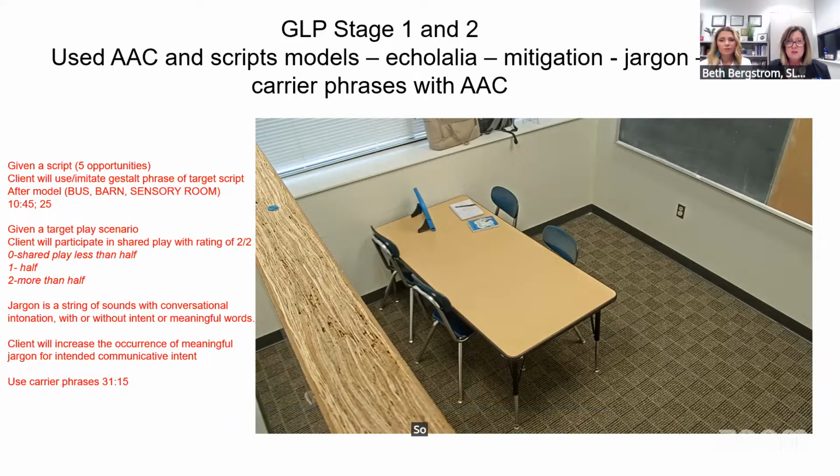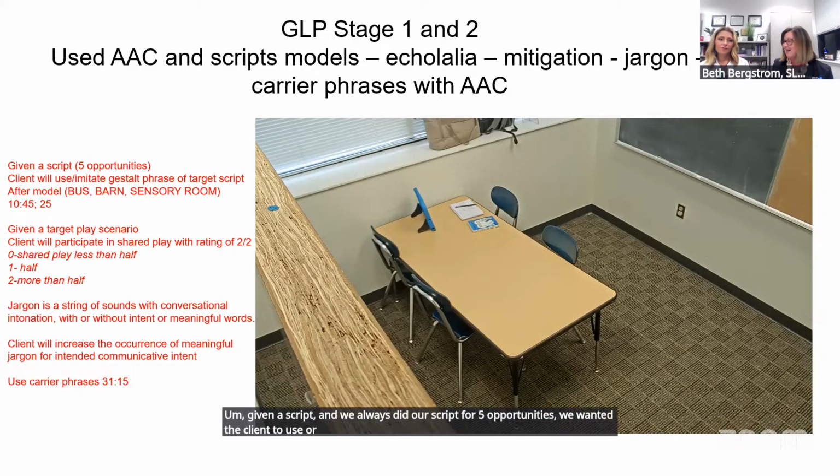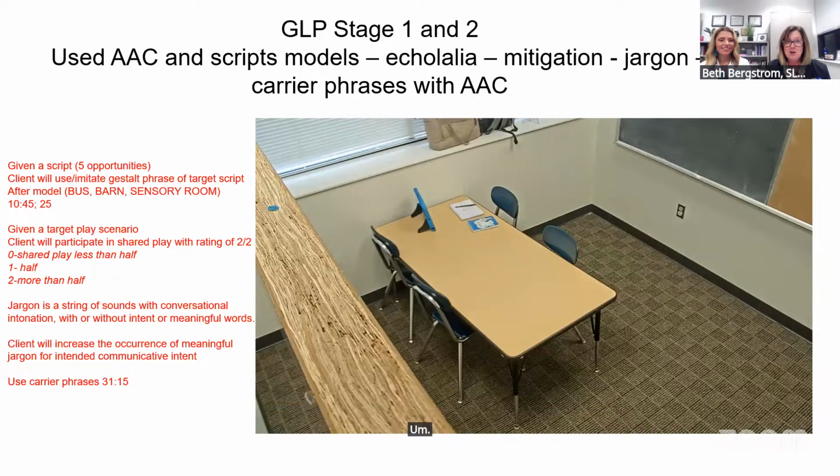So the first goal that I'm going to show you is: given a script, and we always did our script for 5 opportunities, we wanted the client to use or imitate. I always have a hard time knowing which word I want to use as my verb, use or imitate, so I put them both in. Gestalt phrase of the target script after a model.